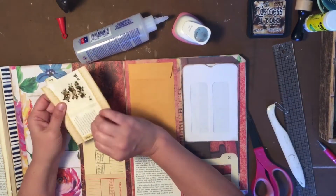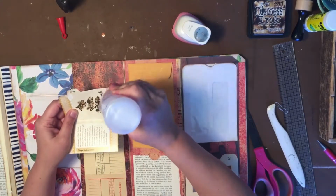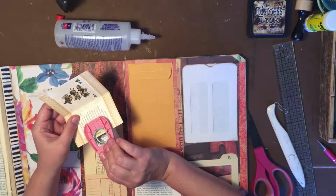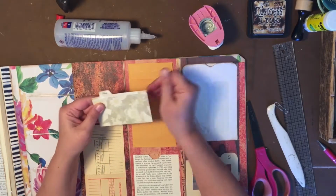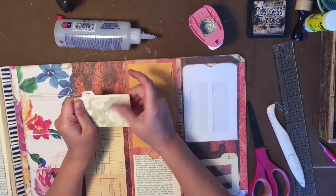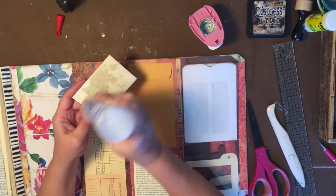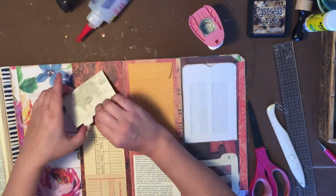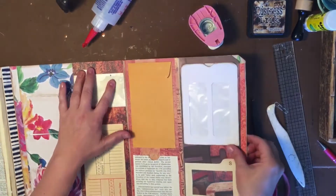And then I have this little file folder that I'm going to make a pocket out of, and I'm going to glue each side together, and I think I'm gonna tab it a little bit. Woo! Did that come flying at you guys? So you know that it's a pocket. And then we're just gonna glue the back of this all up and slap it down. There, and we got one more to go.